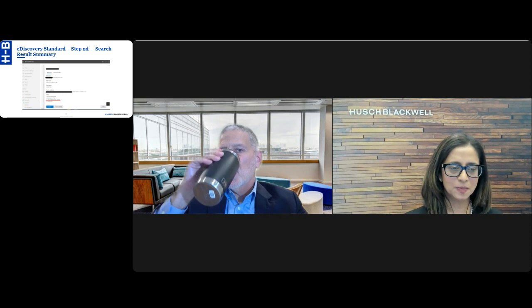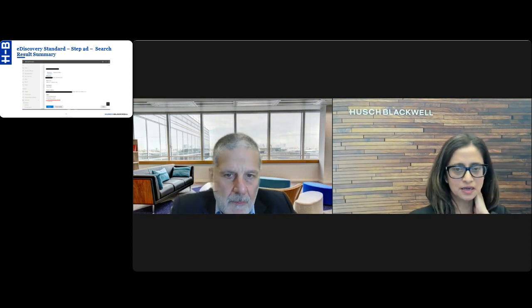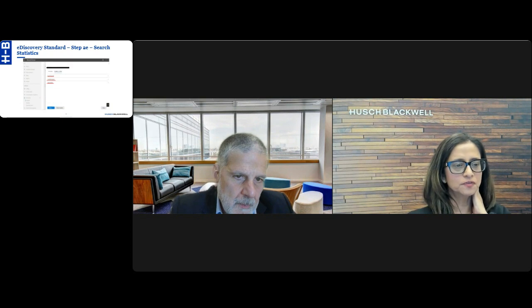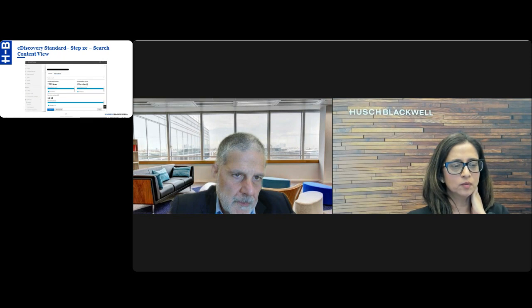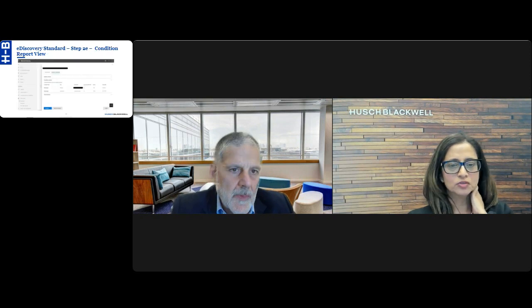At this point, you can review a sample by hitting this button. Again, the sample is not complete. It's just the very last, most recent 200 documents that it hit. It gives you some different search statistics. Right here, the content, what the size estimate is, how many locations it hit, whether it's Exchange or something else.